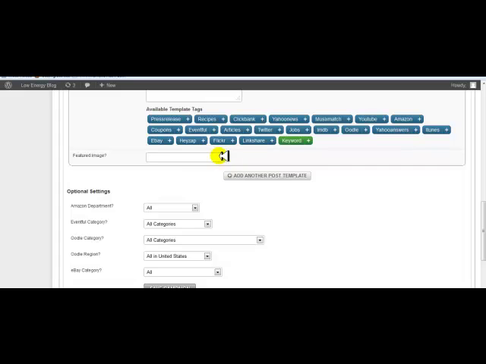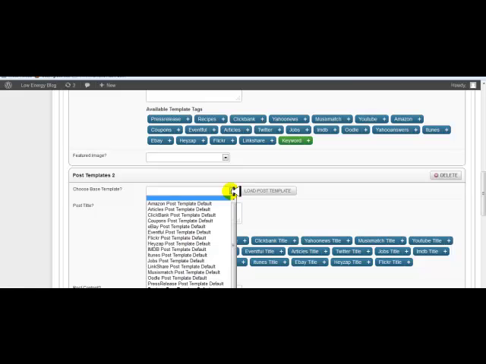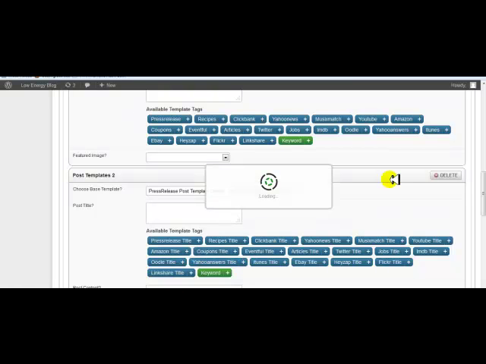And for our featured image, you're going to need to get your Flickr API, which I have. I'm not going to put it in here. We're going to add another post template, and we are going to do our press release.